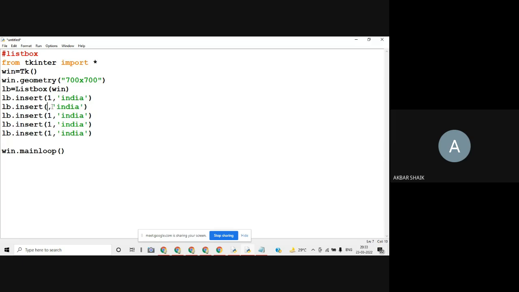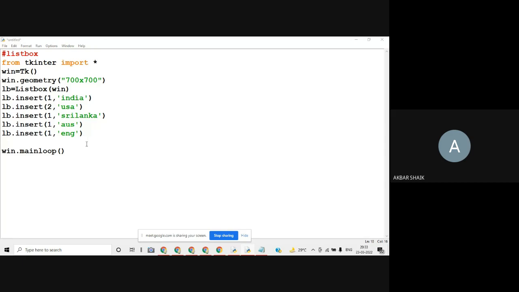So second country, USA. Third, I want to add Sri Lanka, Australia, and England.